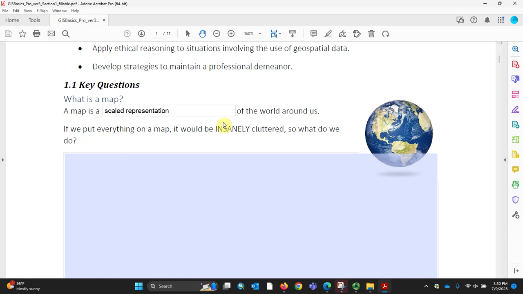So we're going to be relying on symbols when we're working with a map. And if we think about it, let's take, for example, something we're going to be using as we move forward in a couple sections. If it's Spokane County, if we wanted to make a map of Spokane County, what would we put on it? Well, let's see here. I'd want the county boundary, right? So we'd know, okay, this is Spokane County. What else?